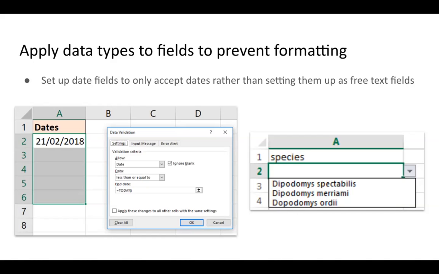So for example, if you use a list of options to restrict data entry, the spreadsheet will provide you maybe with a drop-down list of the available items. So instead of multiple team members trying to remember how to spell species names or auto spelling correct taking over, you can then select the right option from the list and everything will be standardized moving forward.